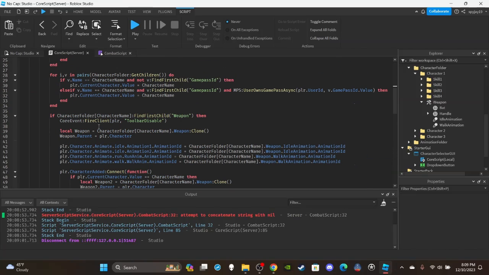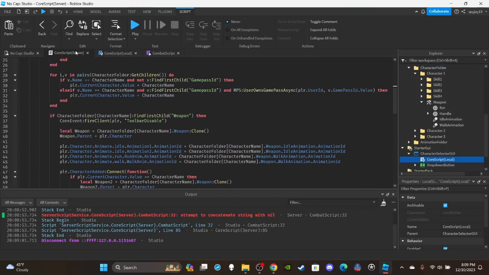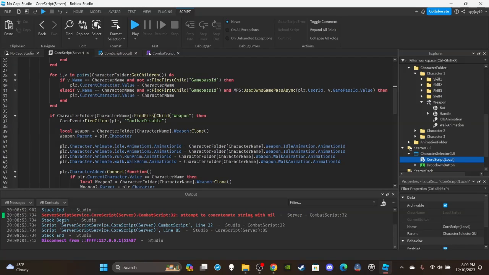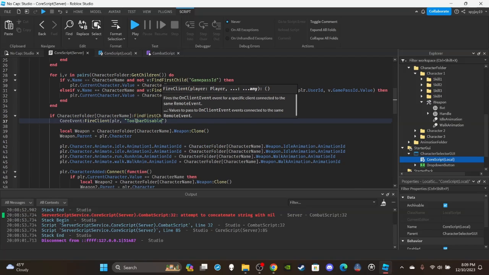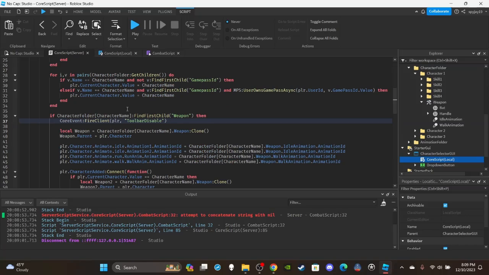Let's see, what did I forget? Toolbar disable. Is that not the same thing? Let me see. Toolbar. Yep. Toolbar disable. Yeah, it's the same thing. Oh, I get it. I get it now.